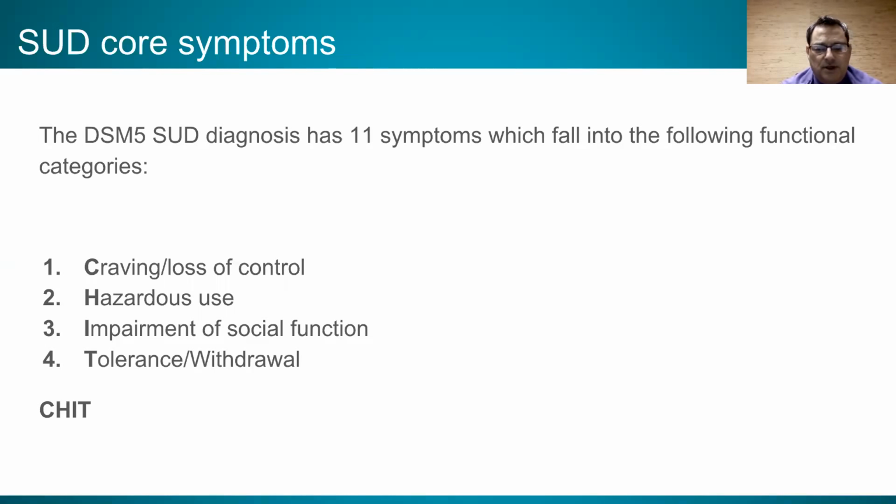A person will start having problems with family and maybe with their employment. And then tolerance and withdrawal, and depending on the substance, that can happen quickly or can take a little bit longer to occur. But I just put it as the mnemonic CHIT. I was in the military, and back in the day we used to use the word chit for a memo. So I don't know, maybe that's just meaningful to me, but I felt compelled to make a mnemonic out of it.